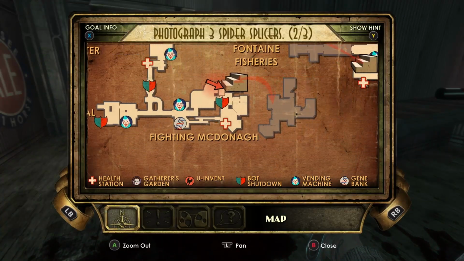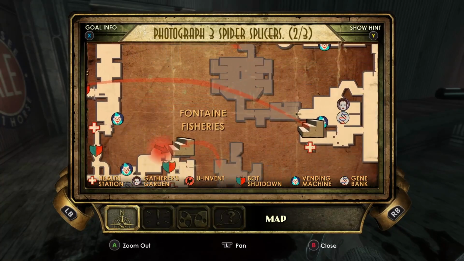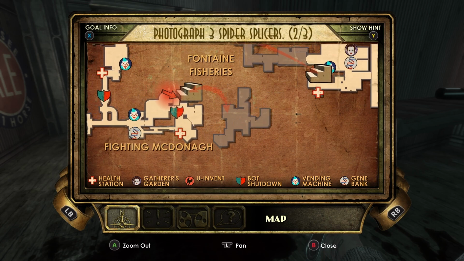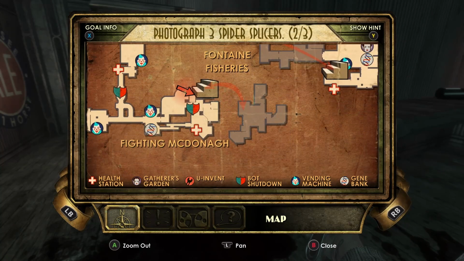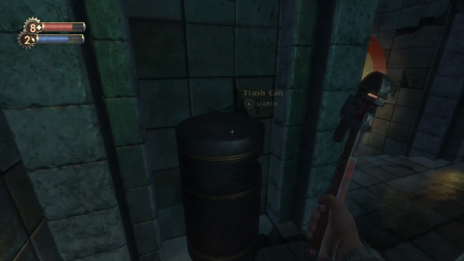We just got this little bit upstairs to explore. Should have the spider splicer and all the remaining audio diaries but one. It should also have a tonic in there for us to grab. We gotta pay attention to all of that. How many audio diaries are there? There should be two of them up there. One in room 6, one in room 7. Have I been in here?